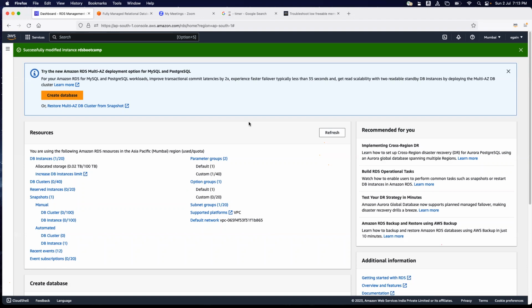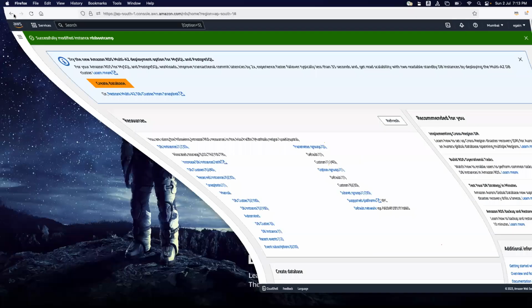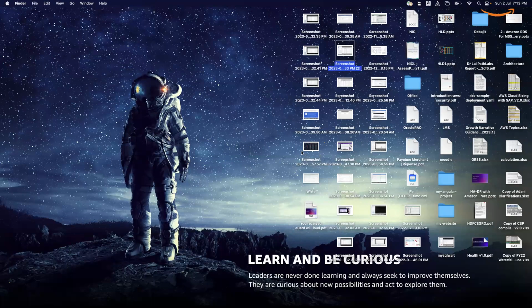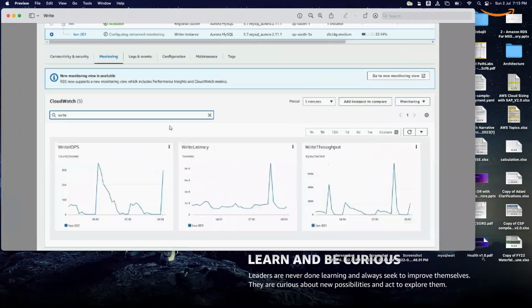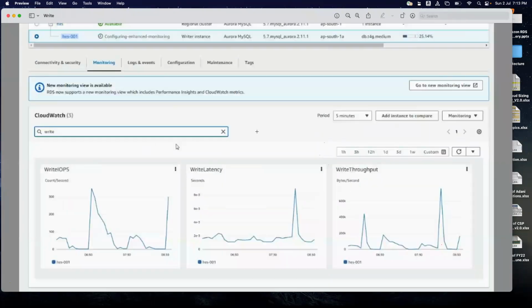Okay. So again, use case number 3. Recently, we have seen another problem, which is a performance issue for RDS. And you can see there's a graph by which we have seen that their IOPS and write latency are hugely impacted.